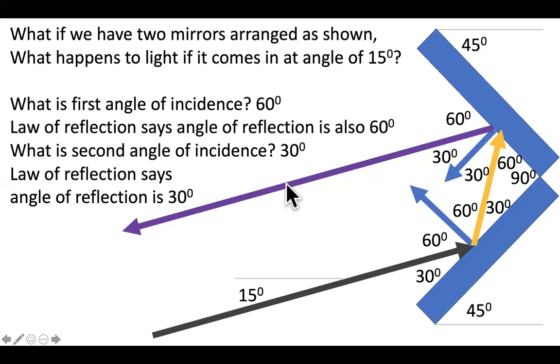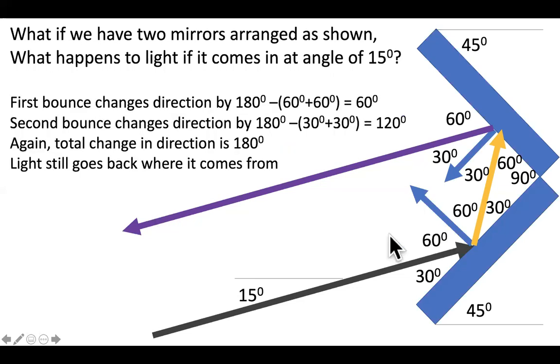And if you look at how this is sketched, those two lines look parallel. It looks like the light comes in, bounces around twice, and comes out going in the opposite direction. And in fact, that's true. Again, these numbers tell you that. In this first reflection, this angle between the incident and reflected light is 120 degrees. So the light was bent by 180 degrees minus 120 degrees, by just 60 degrees. It wasn't bent very much.